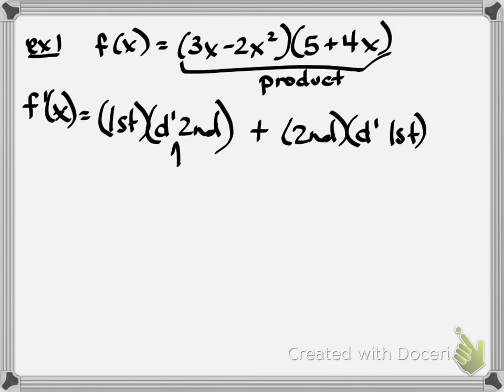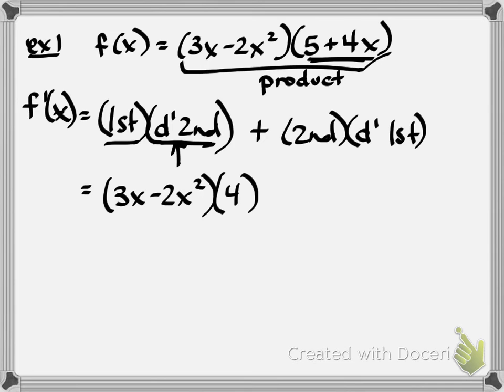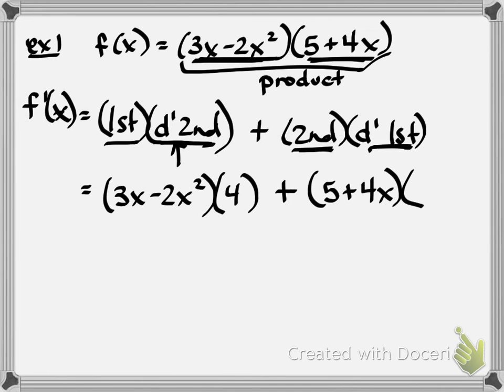Now we're not really using proper symbols here, but it's just for us to get this memorized. So when I write first, I don't change it at all. I just write the first function down. So now for d of second, we're going to take the derivative of this. Derivative of 5 is 0. The derivative of 4x is 4. So then it's plus. Now we're going to write the second. Don't change it, just write it down. We're going to multiply it by the derivative of the first. So we're going to take the derivative of this. 3 minus 4x. And you have taken the derivative with the product rule.